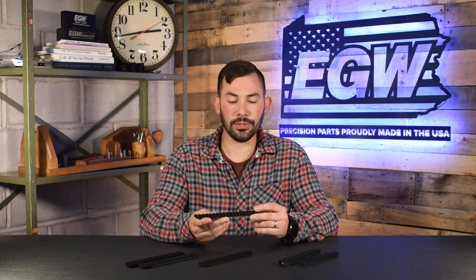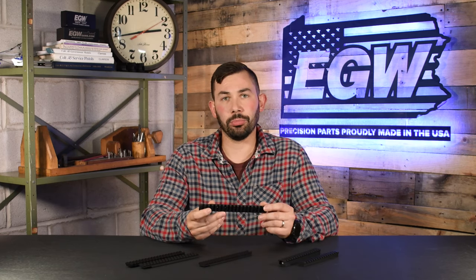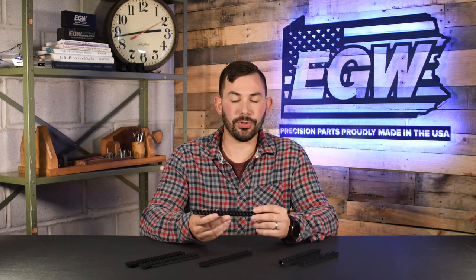Tikkas are also, or the T3, I should say, is notorious for having tight threads in the action. And that's something that we run into. Guys will have a brand new rifle, they buy our stuff, and then they call us and they say that they can't get their screws to start in the action. And I know Tikka used to use plastic plugs in the holes to protect the threads. So when those plugs were removed, it would leave some plastic residue in the threads. And 648 is pretty fine, so it doesn't take much to keep a screw from threading in.